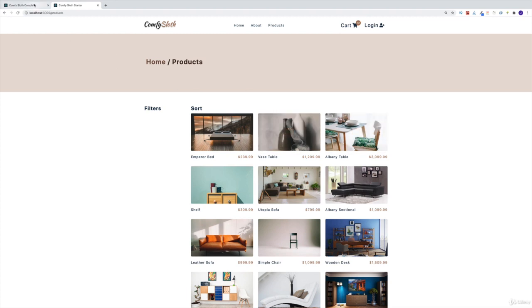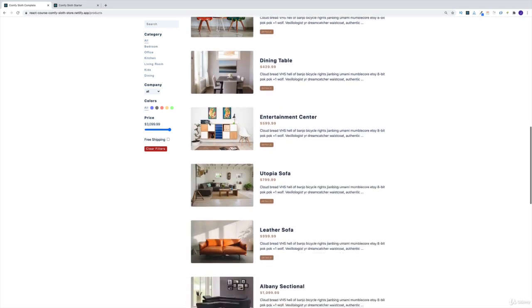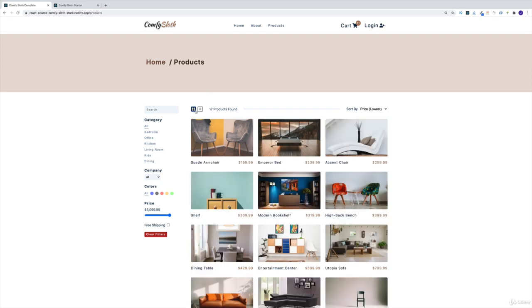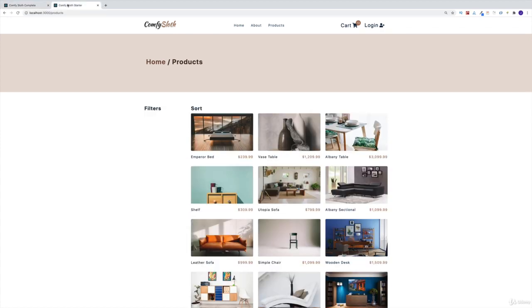But I also would want to set up the list view where if the user wants, he or she can change to this list view layout where we have one column layout all the way from the small screen to the big screen. And don't worry, eventually we will change this dynamically, of course. But for the time being, I would just want a hard code where in the state, in a filter context, I'll set up some kind of property and initial value will be false. So the grid view will be false. And that's why we'll display the list view.